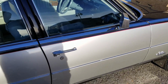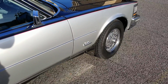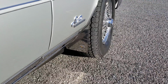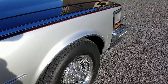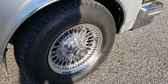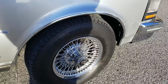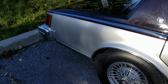But what I love about this is, not only was it my grandmother's car, but it was rebuilt by my uncle, painted, all the bodywork, even some nice little touches like the stainless steel mud flaps with the Cadillac emblem on it. It needs new tires, obviously. You can see they're cracking. I did an awful job cleaning them. That stuff really didn't work very well. Needs some work on the wheels as well. But those tires are 30 years old, so I'm sure they're hard and awful and cracking.